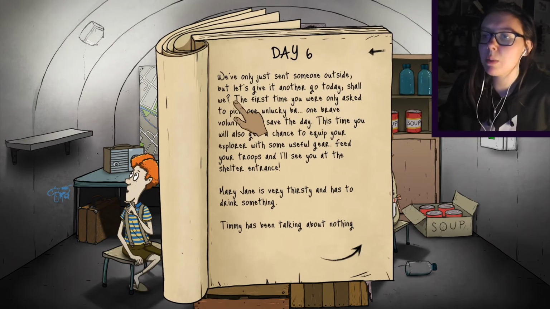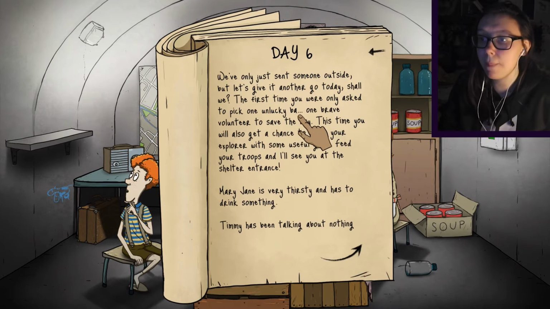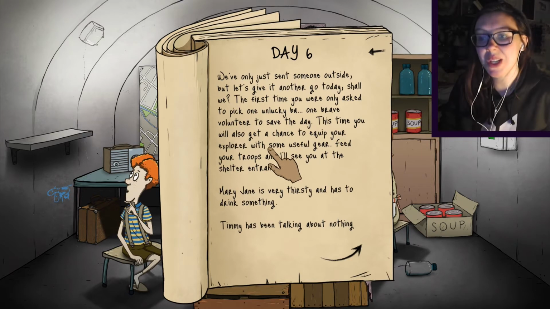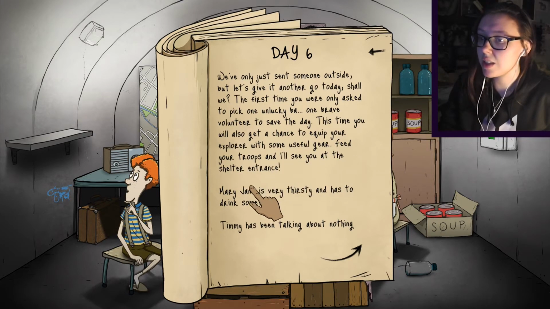We've only just sent someone outside, but let's give it another go today, shall we? The first time you were only asked to pick one brave volunteer to save the day. This time you will also get a chance to equip your explorer with some useful gear. Feed your troops and I'll see you at the shelter entrance.